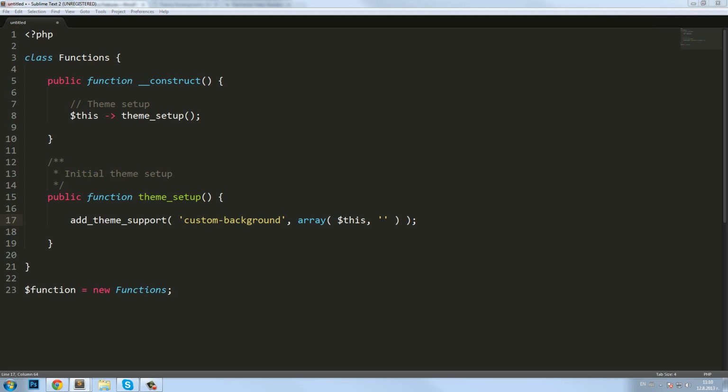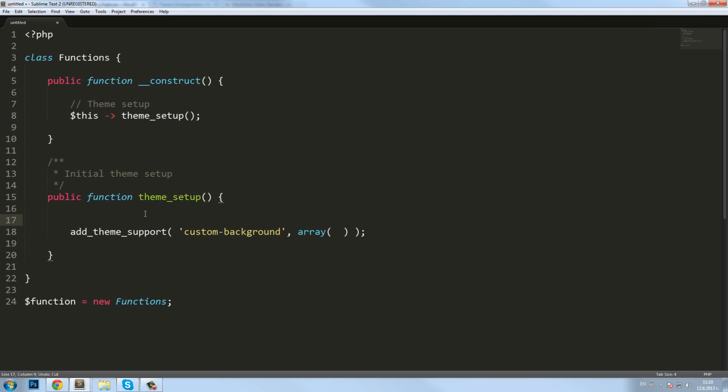Actually, I'm sorry, here we don't use any functions. Here it's the standard definition, where we have default image, the default image that will be used for a background, and you can specify your default image or leave it blank or just remove it. But for now I will show you an example of how to use the default image.